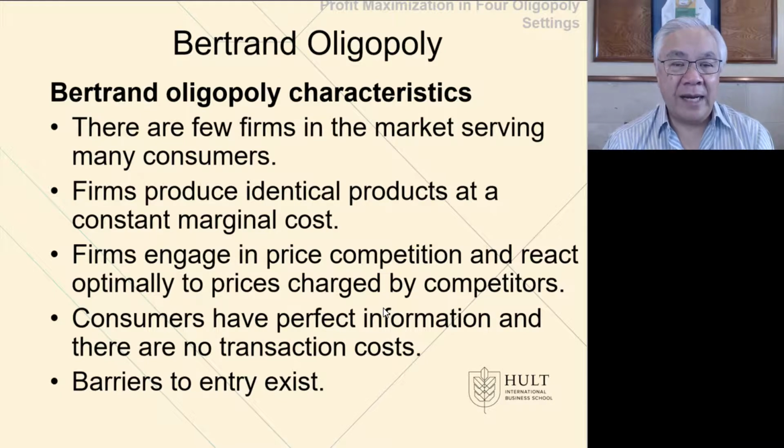Consumers have perfect information and no transaction costs, so they quickly reward the one with the lower price. So we get this very fluid and efficient bidding, almost to the point where we have a very efficient market where the firms are battling it out and the consumers can freely choose the lower cost for them.